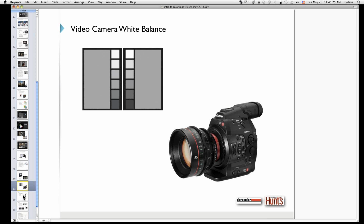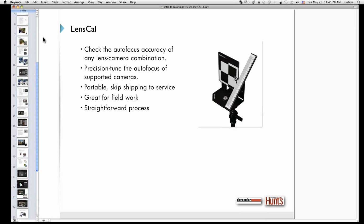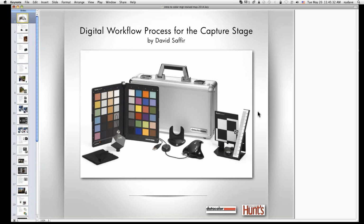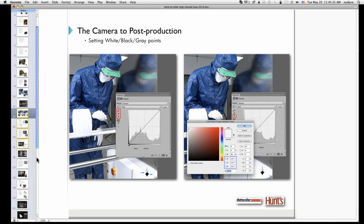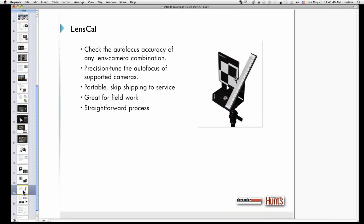Now, at the beginning of this presentation, I showed you a photograph. I'm going to jump back to the beginning. Over to the right here, we have the lens cowl. I'm going to talk about this very, very briefly. The lens cowl is used to help set the focal point on cameras that allow lens focal point adjustment. There's a lot of material about this on the website, so please go take a look.